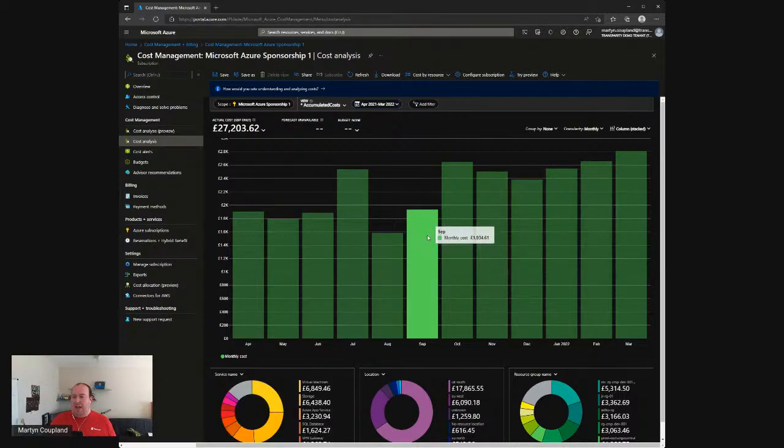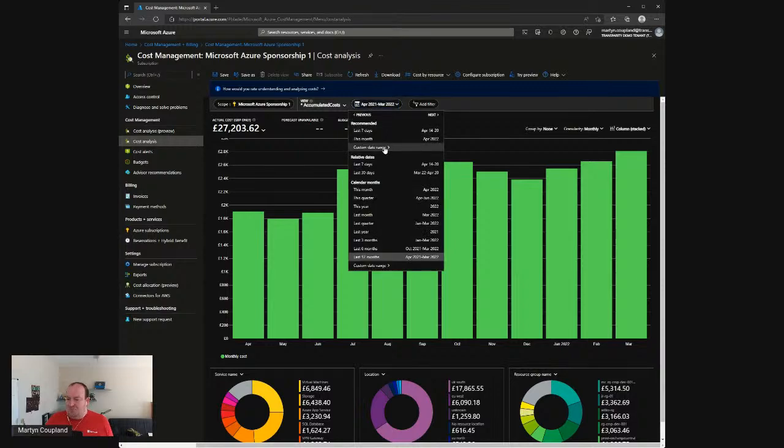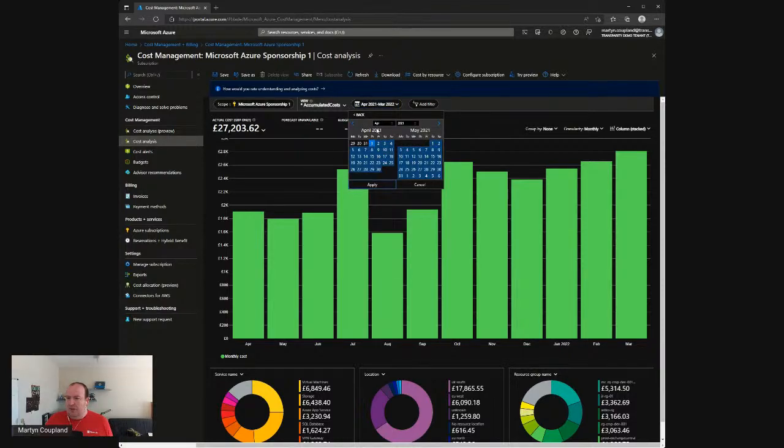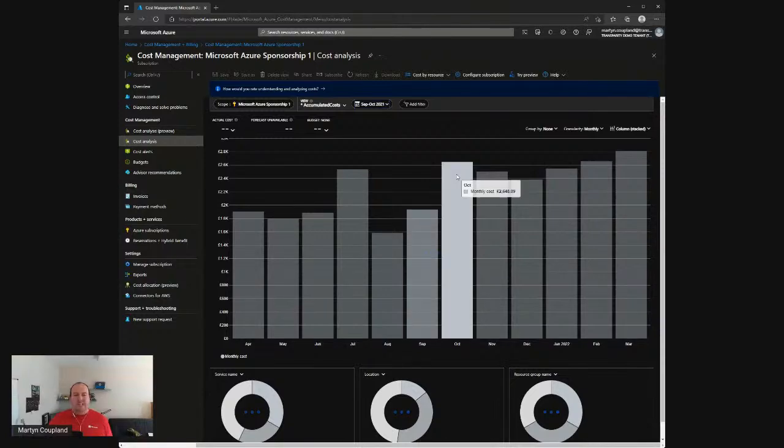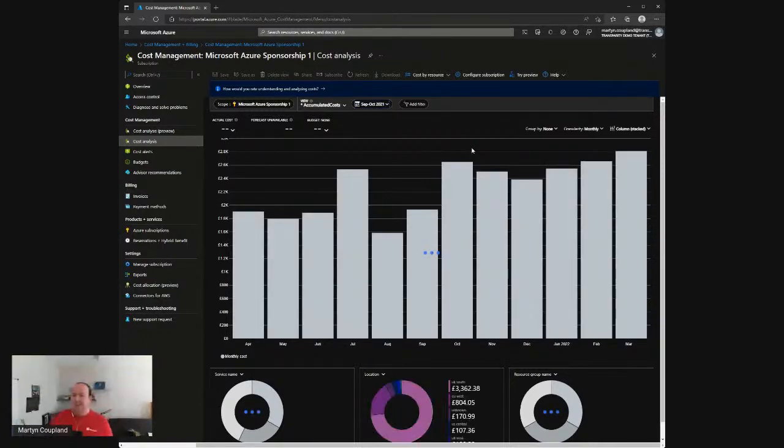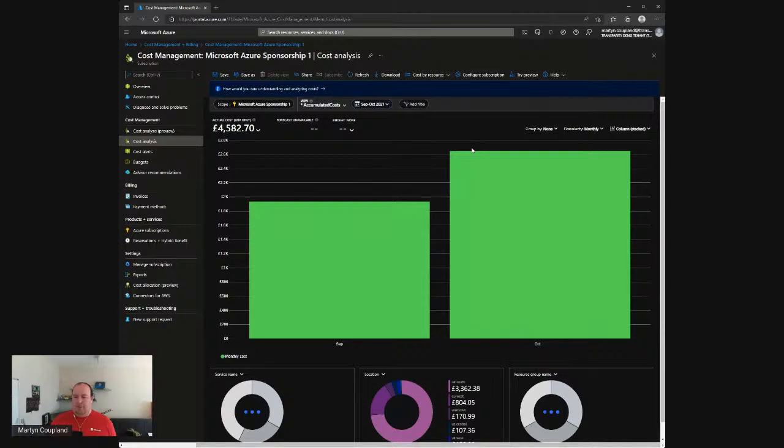And now here we are. So what we're going to look at here is between September and October. So you can see in September, our costs went from 1,934 all the way up to 2,648. So what we're going to do is set a custom range, between the 1st of September and October. We can just look at those 2 months side by side. And this information that you saw here, we should just see as 2 bars once this redraws, and we should be able to see that data a bit.